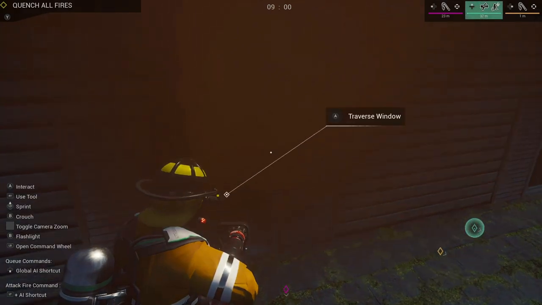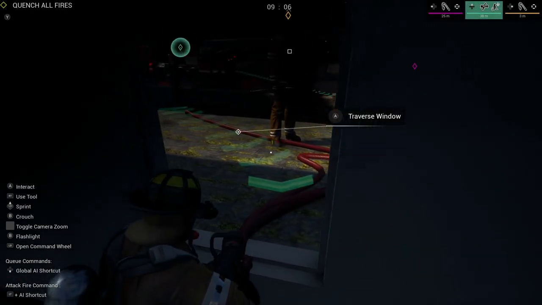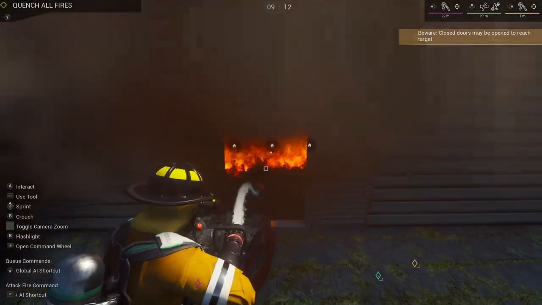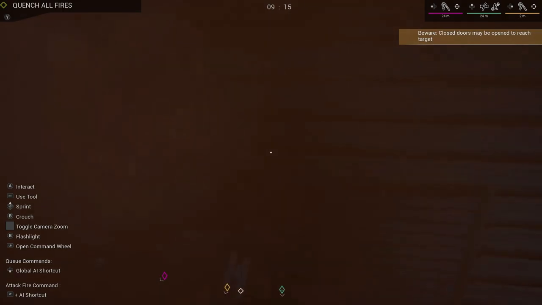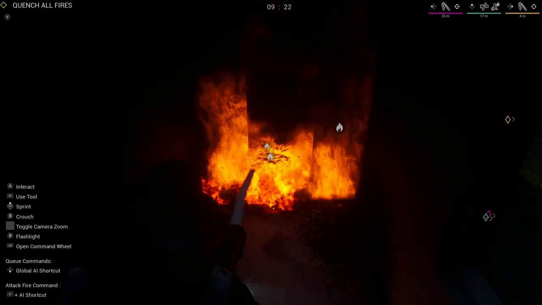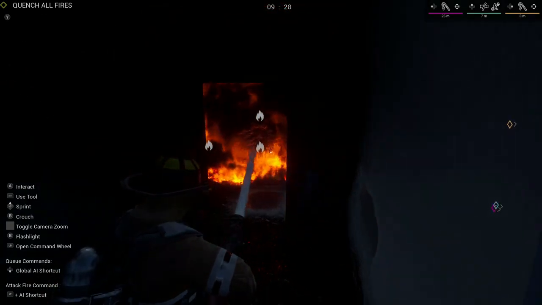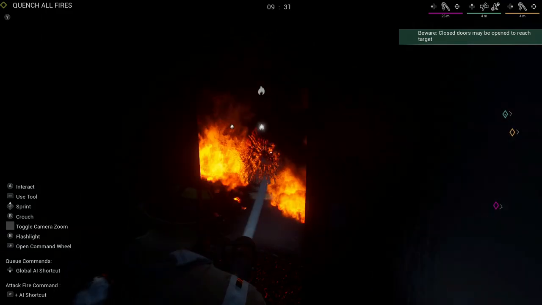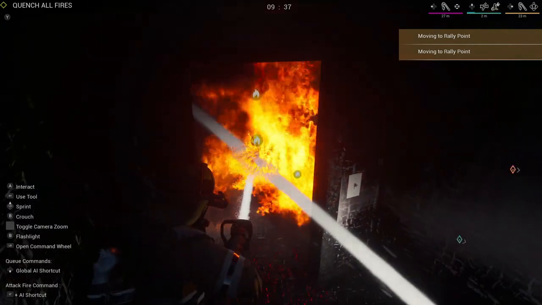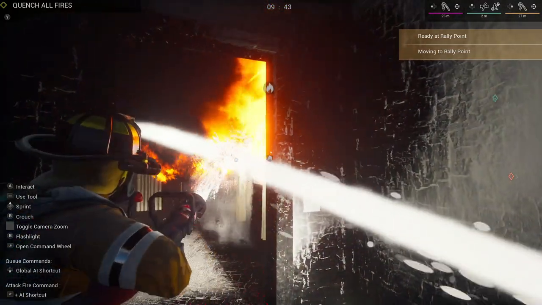Did I do it? Right. About to blow. Oh, damn. Let's put the fire out before it spreads even more. Yeah, so I was back to where we started. Those doors may be open to reach the target. That's it, Sam. That's what we need. Hang on, what am I doing? I'm not doing this properly, I should be on my knee. Get this baby out.